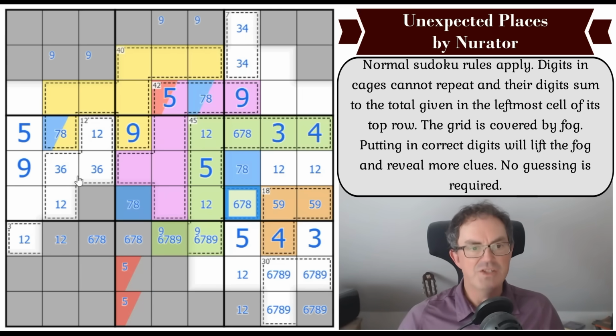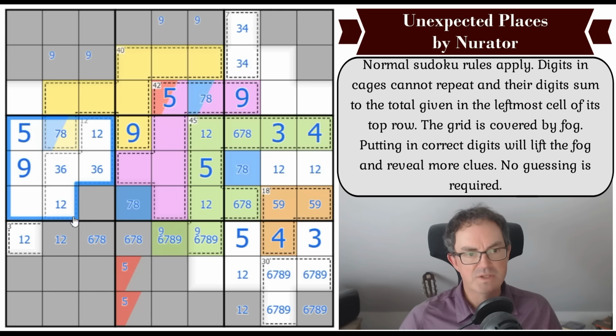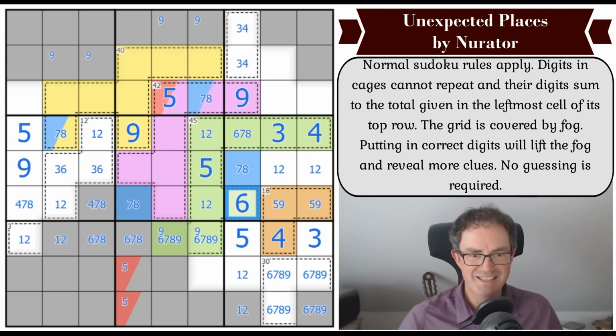It might get me that digit, because now, look at this box. What are the digits I've not pencil marked? I think they are 4, 7 and 8, and that means I've got a 4, 7, 8 triple here, which means that square is a 6.